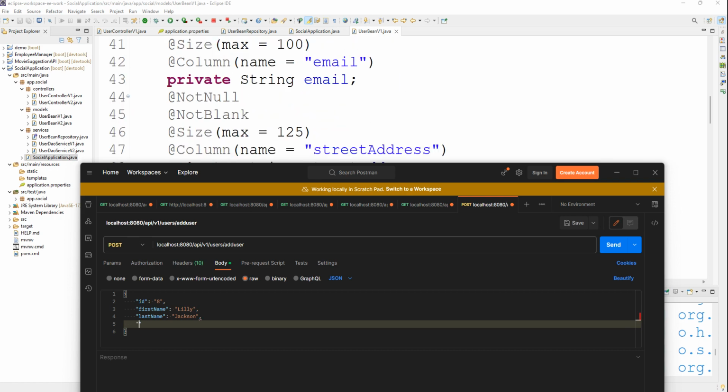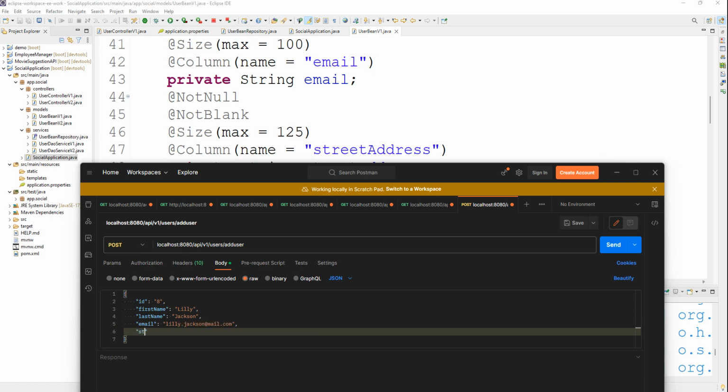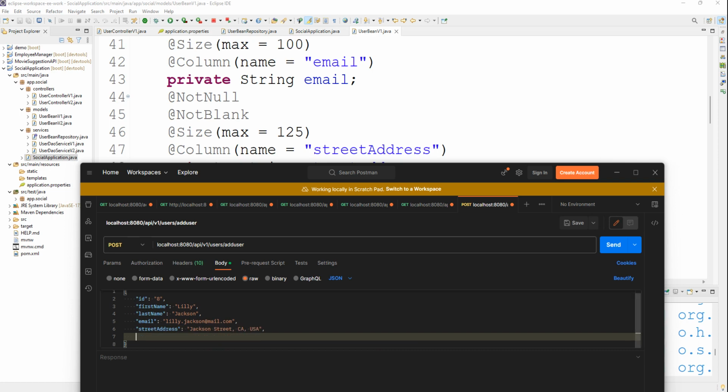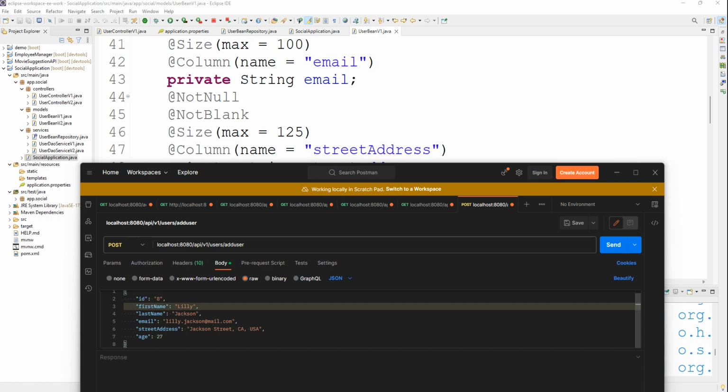For the email we can write anything like lily dot jackson at mail.com, and for the street address we will write Jackson Street, CA, USA. And for the age we can write 27. So this is the complete POST request ready.